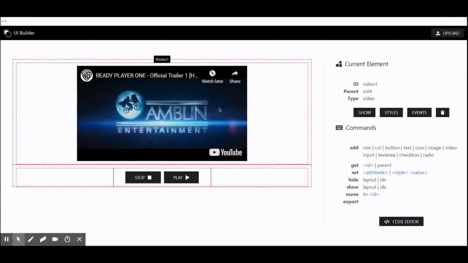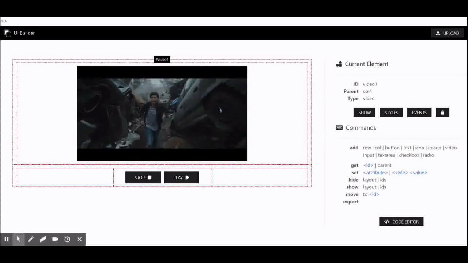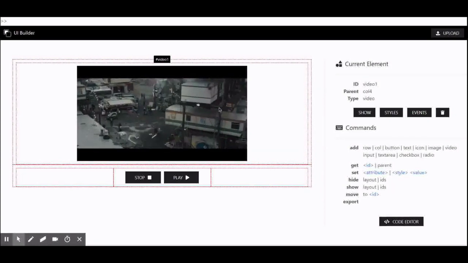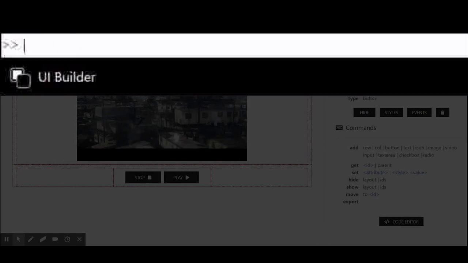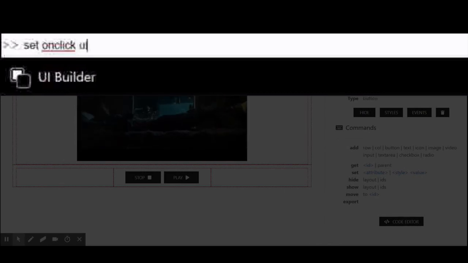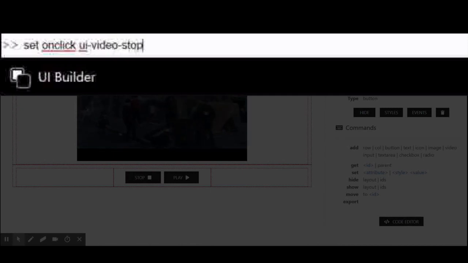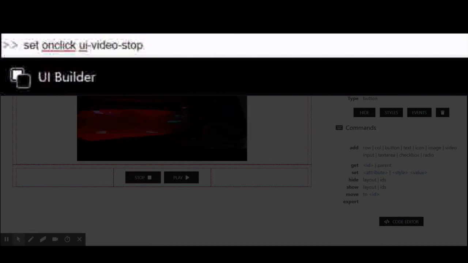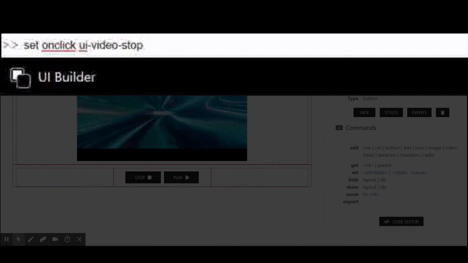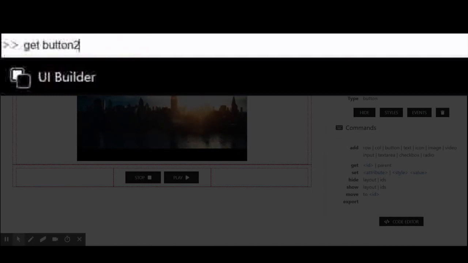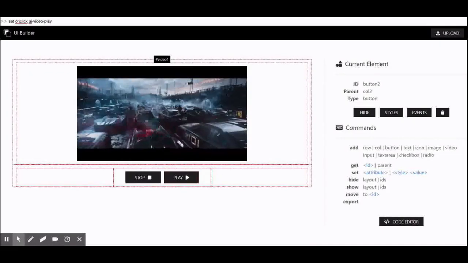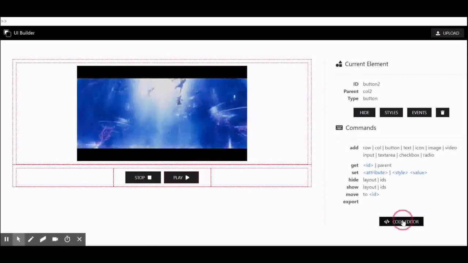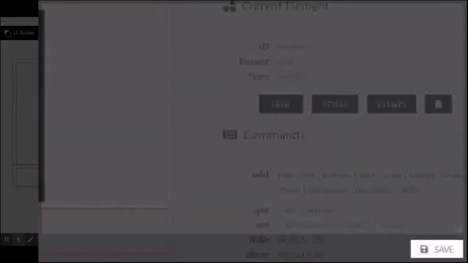Right now, our controls are not hooked up yet. So let's add some Rebol code and get those hooked up. We'll need to select the buttons to do this and set their on click event handler. The function we're providing for this is a Rebol function we'll be pasting in a bit. So we click the code editor button and paste the code here.